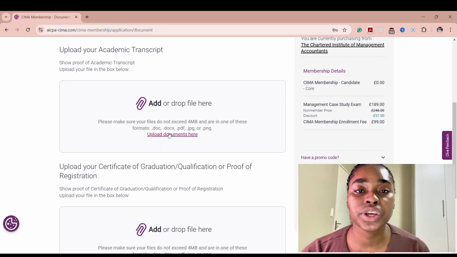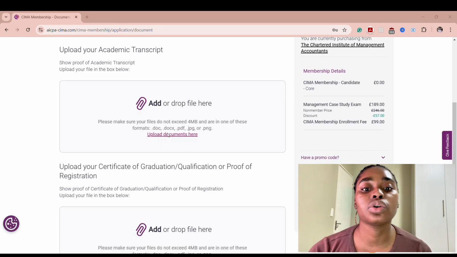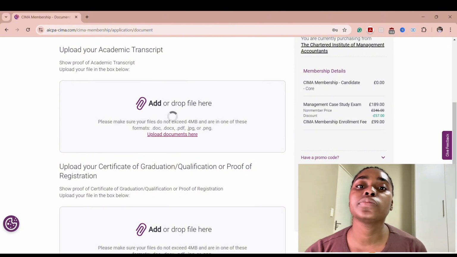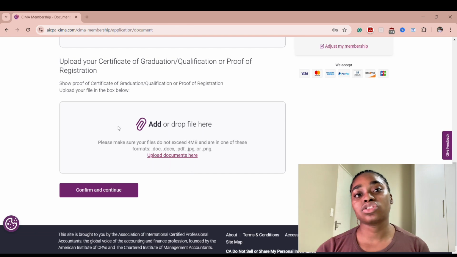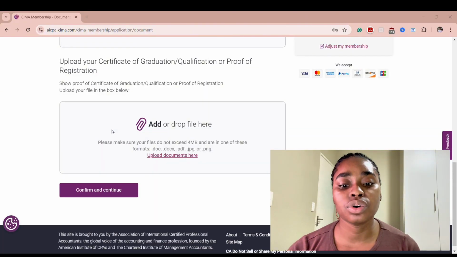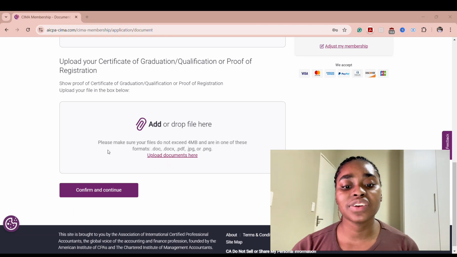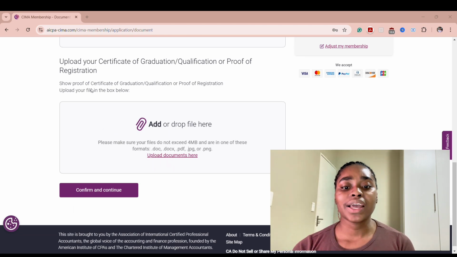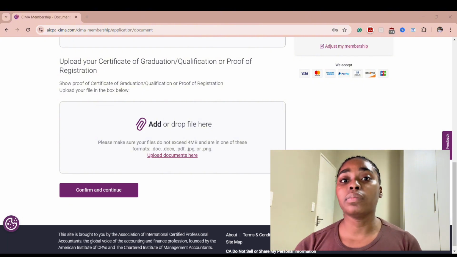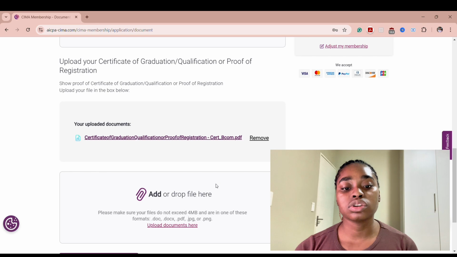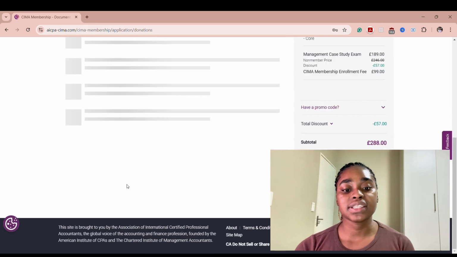And then this is the point where you add your documentation, which is your academic transcript. I'm going to be adding my UJ postgrad transcript. You can add your latest transcript. If you just completed your undergrad, then you're going to put in your undergrad academic transcript. And if you do not have your proof of your certificate graduation part, you can simply add whatever proof you have that you've completed the degree, and also just certify it because they want certified copies of these.